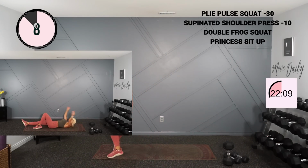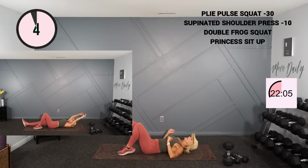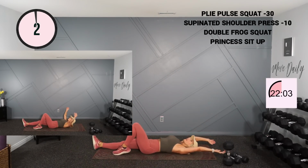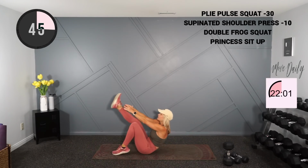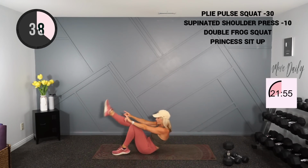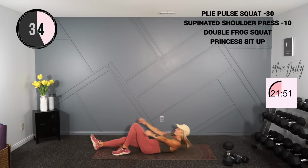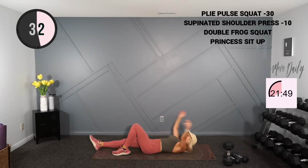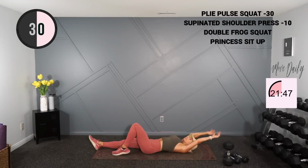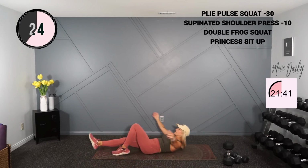Down for your princess sit-up, I'll call half and we'll switch. On your tiptoe here, leg is straight, all the way up, here we go. And we reach, same side and reach. Point that toe. Switch legs.